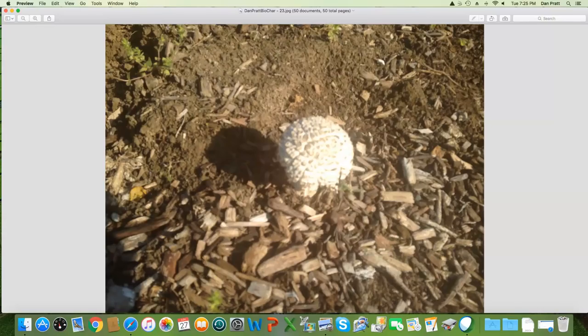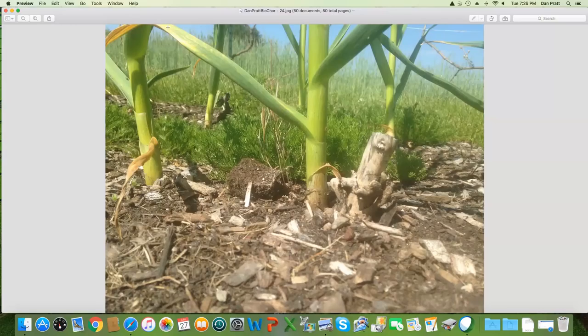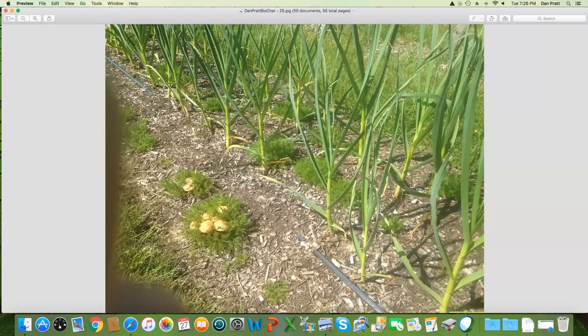We love seeing it every time something pops up close to our bed. We know that the fruit of a mushroom is just the smallest thing that you see. The real action is all down in the soil where the mycelia are going crazy. This is a close-up shot of some garlic that we grew the year after we had peppers in a bed. So on the right, you can see an old pepper stalk there. You can see our wood chip mulch not bothering the crop at all. And I believe that's Roman chamomile again in there as part of our experimentation for perennial cover crops. This is a little further back shot of that same bed, and wonderful to see the mushrooms sprouting up right there in that chamomile.